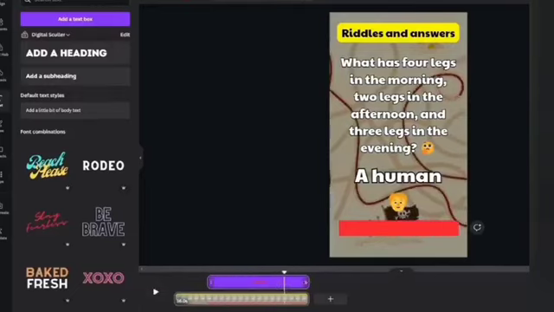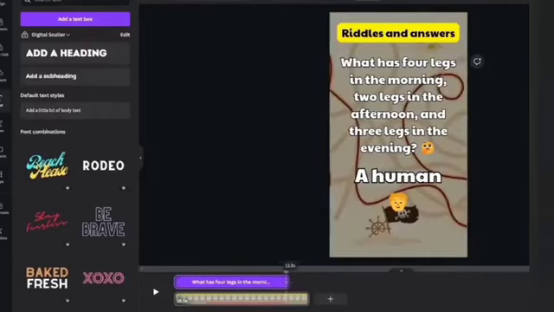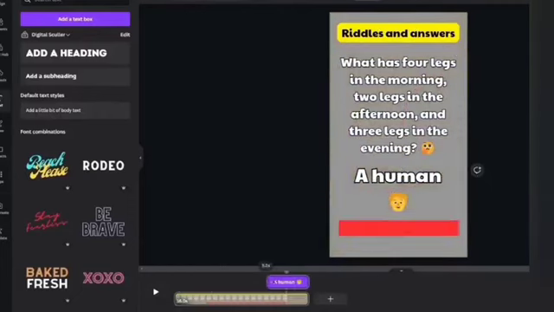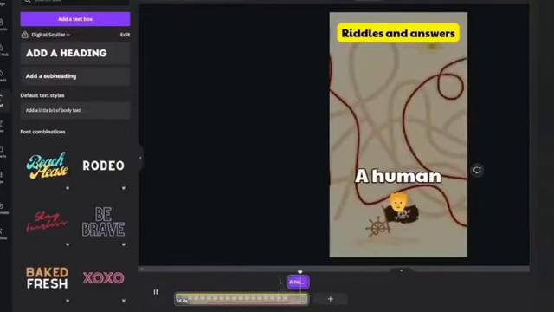Then I'll want to stop somewhere around here. So I'll drag the handle from the end to meet the current position. Now, where this bar stops loading should be the same position. The question will disappear and the answer will be revealed. So I'll click on the question and drag the handle at the end to meet the playhead. Then click on the answer and drag the first handle to meet the playhead.